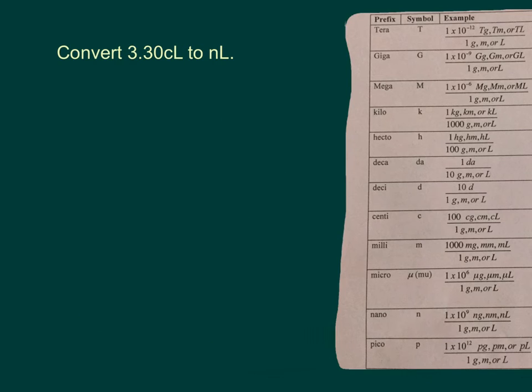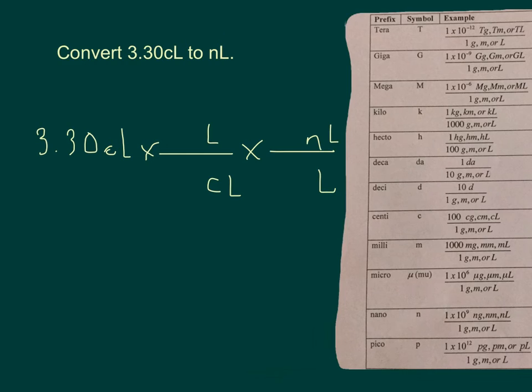Now we're moving on to a little more complicated conversion. We're going to go from a prefix unit, centiliters, to another prefix unit, nanoliters. So this is really a two-step problem, and by two steps I mean you write out the number that you're given, 3.30, and those are centiliters. I'm trying to write tiny, times, and we're going to have two conversion factors. So we'll have to get from centiliters to regular liters, and then from liters to nanoliters. I know you're capable of mixing it up and doing one conversion factor, but make sure you know how to do it with two just in case.